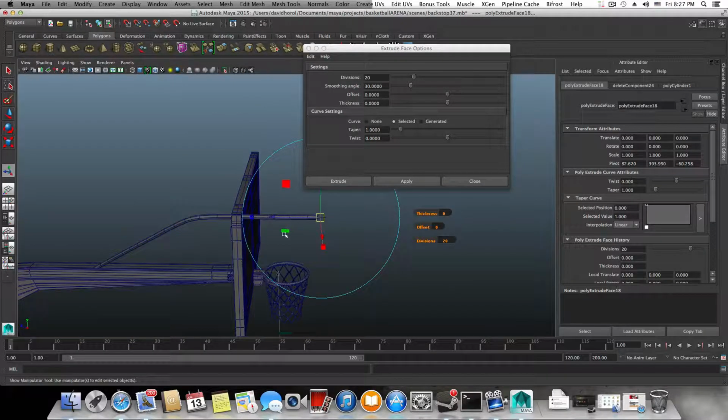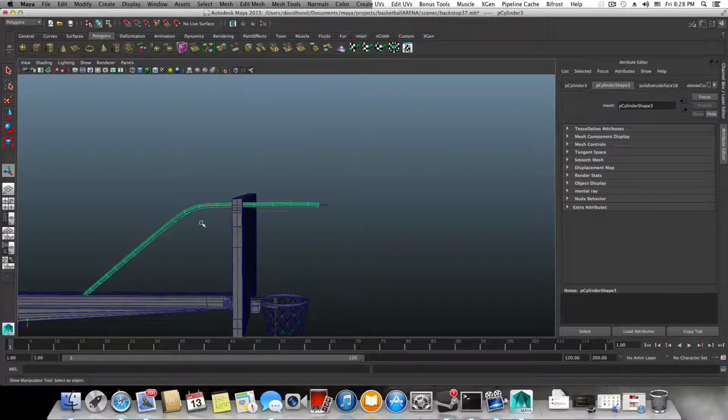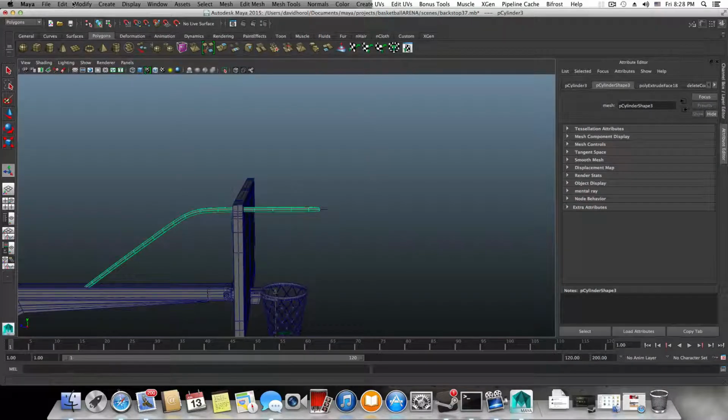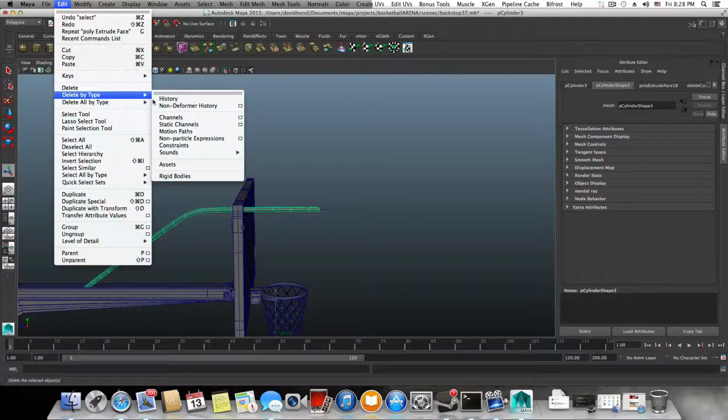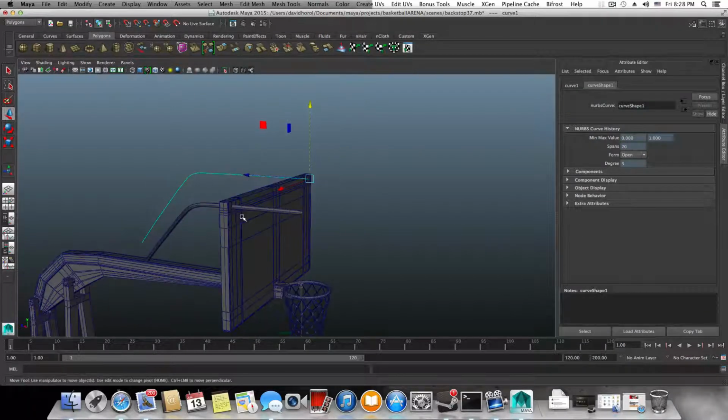Okay, close this, press F8, grab this, and what you want to do, after you grab this without the curve selected, is go over Edit, Delete by Type, History. So now, if you move this thing, it's not controlling this mesh shape that we created here. If you wouldn't delete the history from the mesh, you would still be able to modify the mesh using this. I mean, if you would take a vertex here and change it, the mesh will react according to this curve. So this is why we deleted history this time, and it's very important to do so.